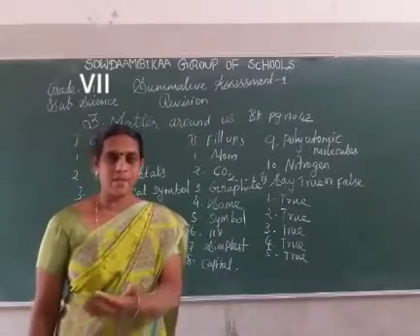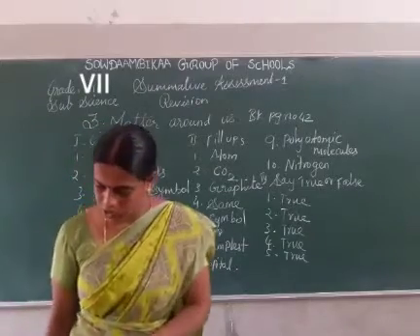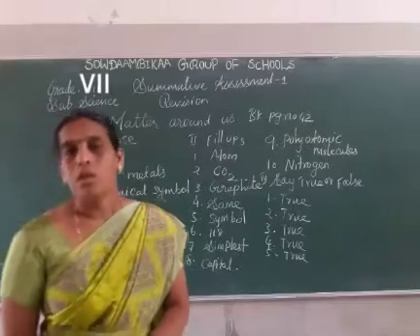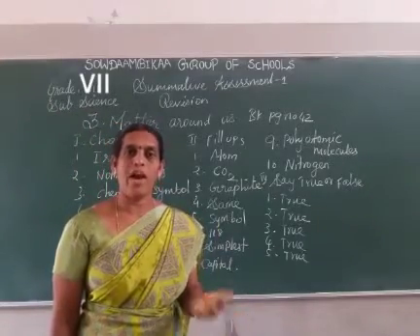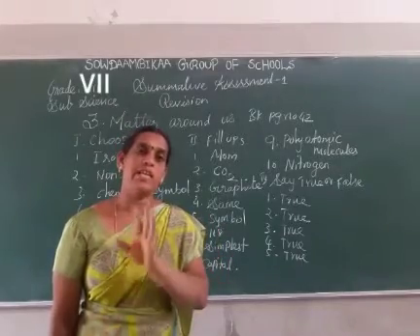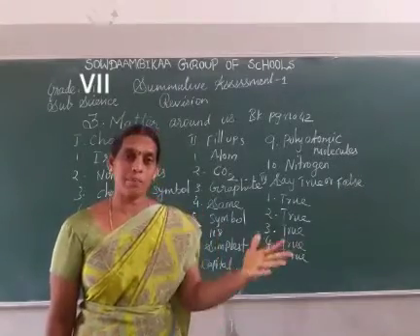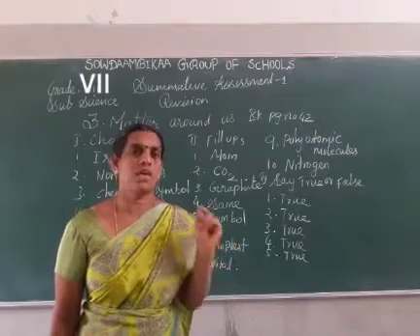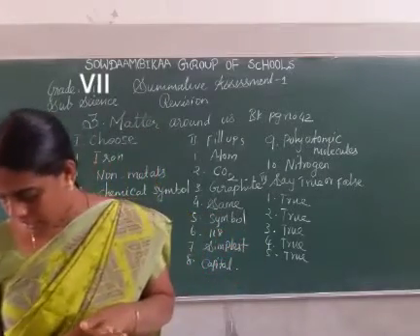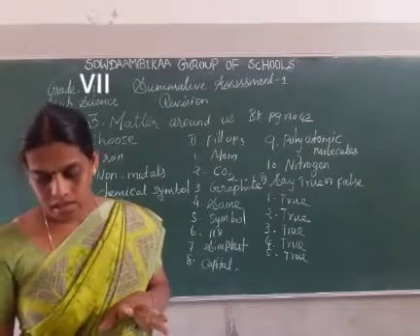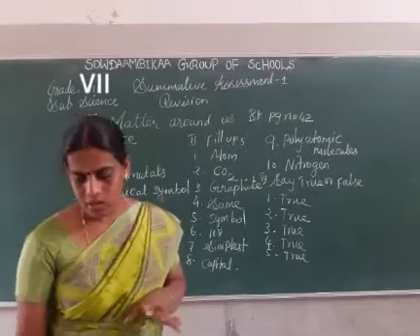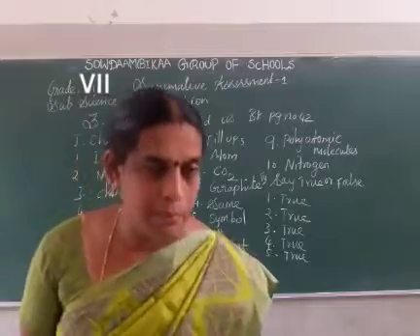Read all these questions. How many questions are there? 14 questions. These 14 questions are in your guide. If you have a guide, read it in your guide. If you don't have a guide, see the PDF and write it in your classwork and read well. There are 5 questions, and the detailed questions, totally 7 questions. Read the 7 questions well. Okay. Next lesson.